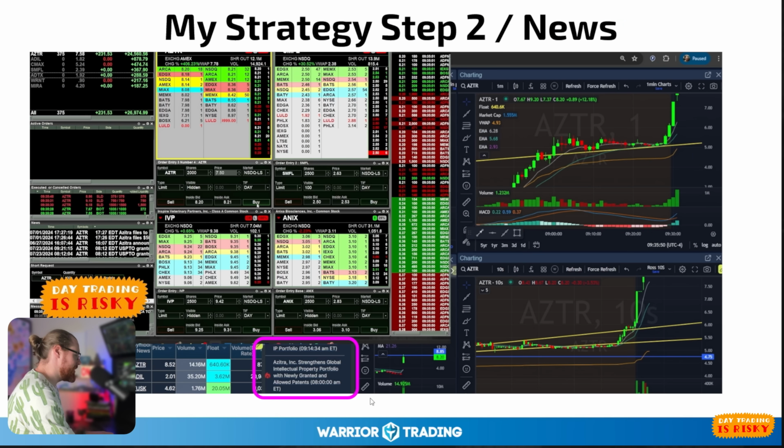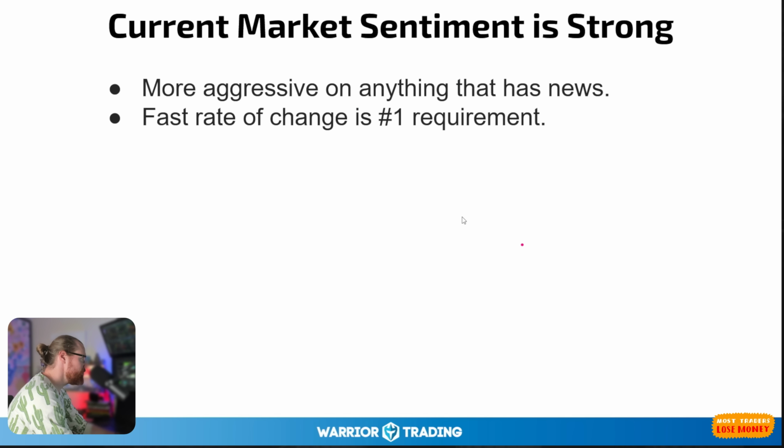But one of the things that we know as long bias traders is that sometimes a stock can be up 75% with no news. And the reason is because early short sellers are getting squeezed out. Think about GameStop. The catalyst there was high short interest. So it may not be a fundamental catalyst. It could be a technical catalyst that's driving the price higher. In any case, I looked to try to understand what the news is, and AZTR did have a news headline, so that was good. And then do the market sentiment check, right?